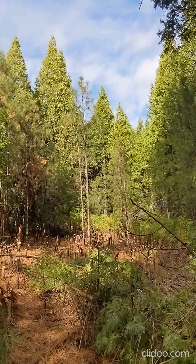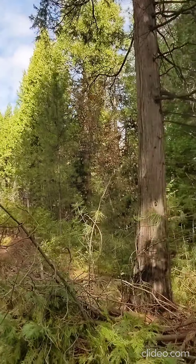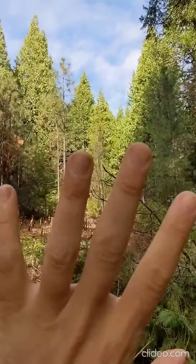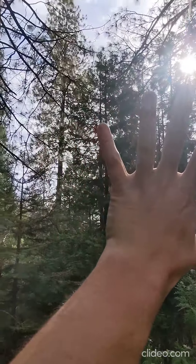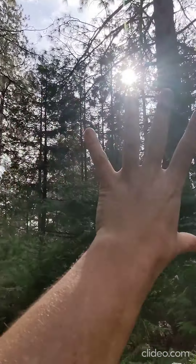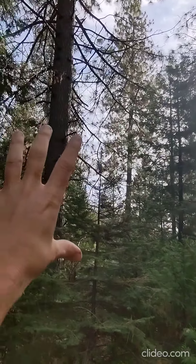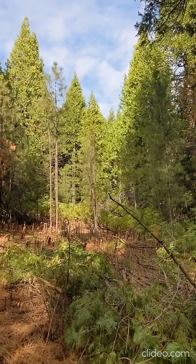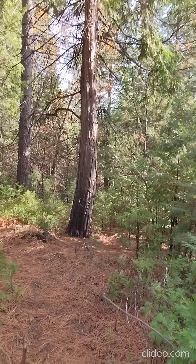That's the billion dollar view, once this is all nice — some trees around — and this is the view between number two and number three. The idea I was thinking was a room here with windows that looks out at the billion dollar view, as I'm calling it. I'll do another video driving in.